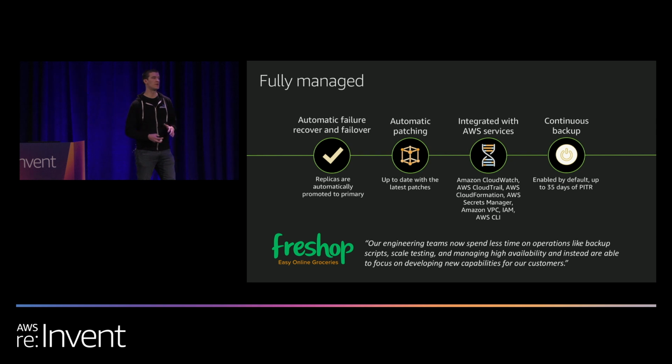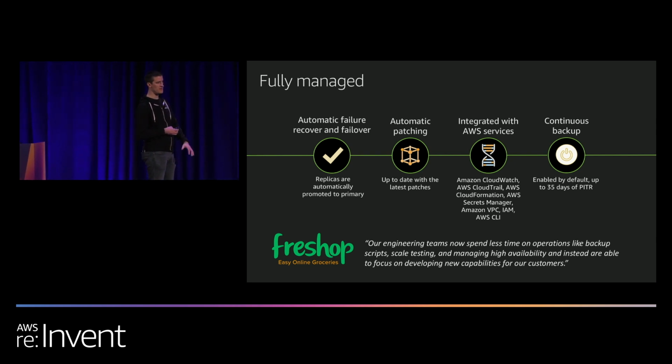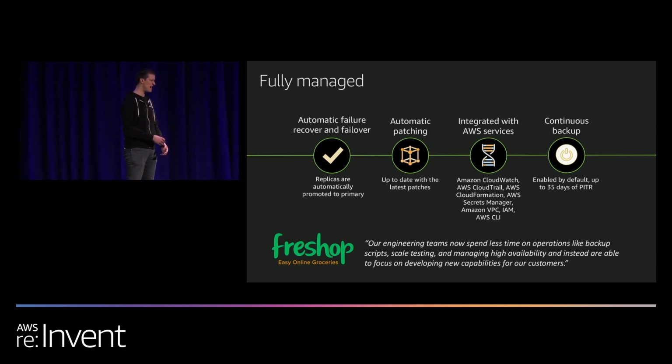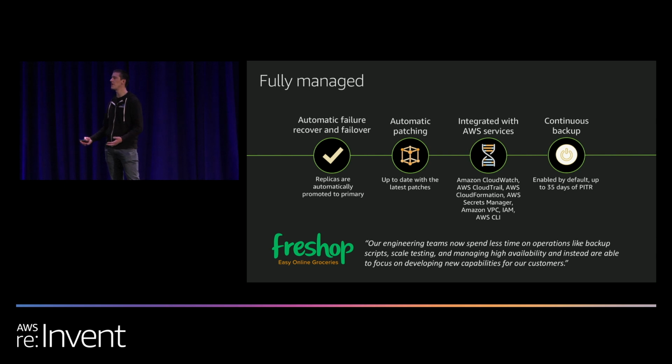Well, first and foremost, we handle high availability, the configuration and replication and storage detection failures and recovery and that whole lot. All the provisioning, that stuff you don't have to worry about. Patching, right? OS level patching, database level patching, we do all that for you. It happens on a regular basis, not something you often have to think about. And then integration with other AWS services, right? Monitoring goes to CloudWatch, auditing goes to CloudTrail, integration with CLI, CDK, CloudFormation, Secrets Manager, and more.